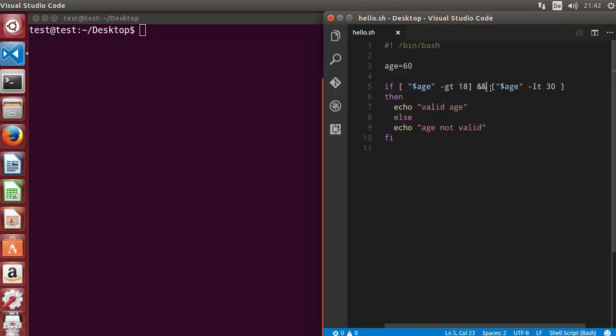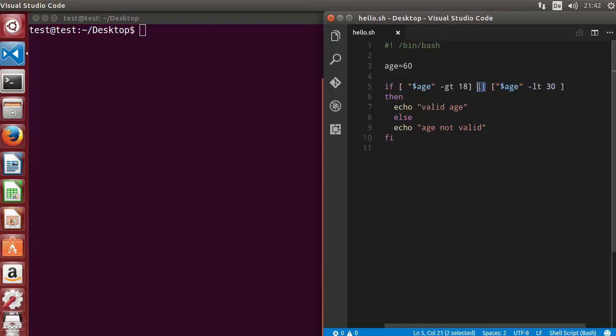So instead of using the AND operator like this, we can just use double pipes to use the OR operator, right? So we will just take these square brackets, and in the first square bracket you can give the first expression, and then these two pipes for the OR operator, and then use the second expression which you want to evaluate.